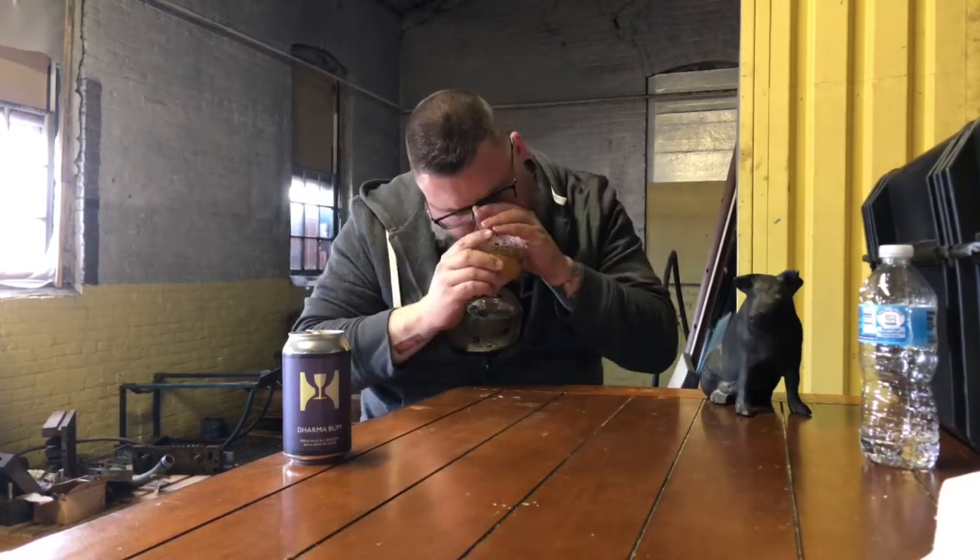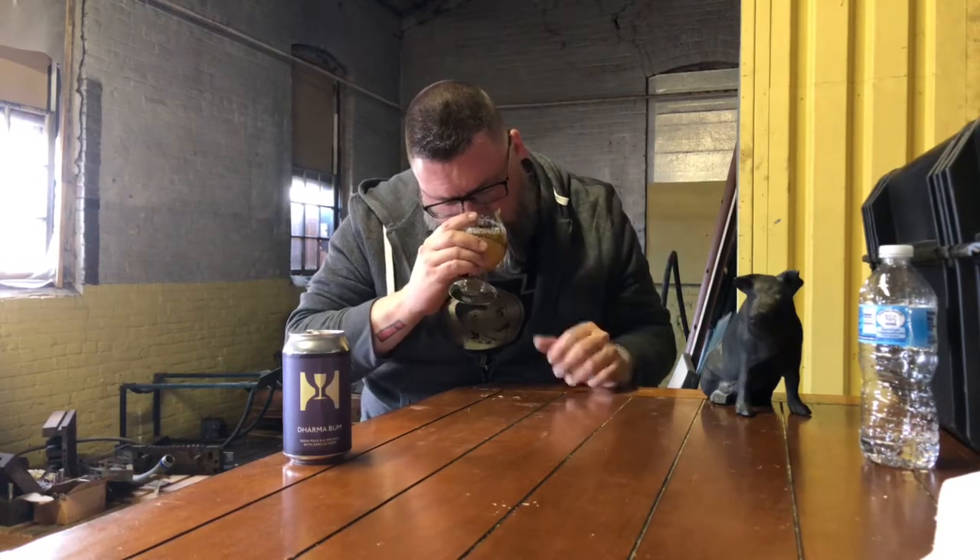You're not getting that uber over-the-top cat pee Simcoe style, but you are getting a nice danky bitterness from it with a nice offsetting little bit of sweetness going on too. It's rich, vibrant — classic. Not classic in the sense of old school IPAs, but classic in the sense of how it's brewed, giving you the natural vibes of the Simcoe hop. Not too crazy, not over the top — a little dankness, a little sweetness, a touch of that cat pee.